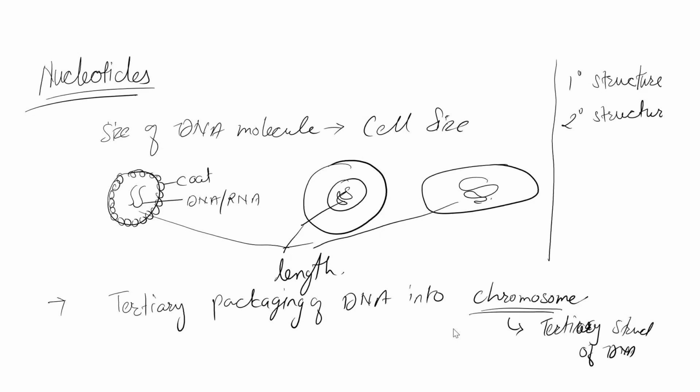So what we were discussing is how this large DNA is packed into the cell, with the help of its tertiary structure. Tertiary structure means compactly packed structure. Now we want to clear what is meant by primary structure, secondary structure and tertiary structure in case of any molecule. Normally the primary structure of any molecule means the monomer units join to each other in a straight chain. This straight chain structure is called the primary structure.